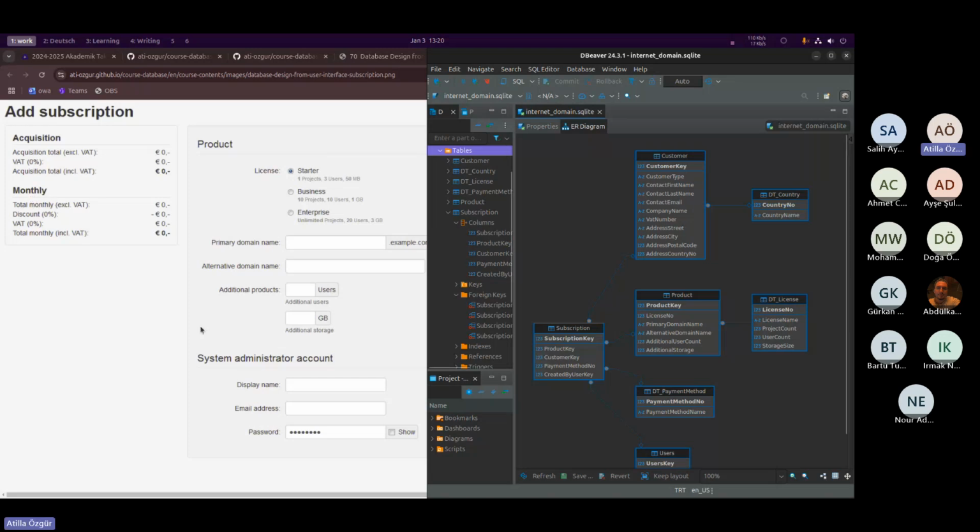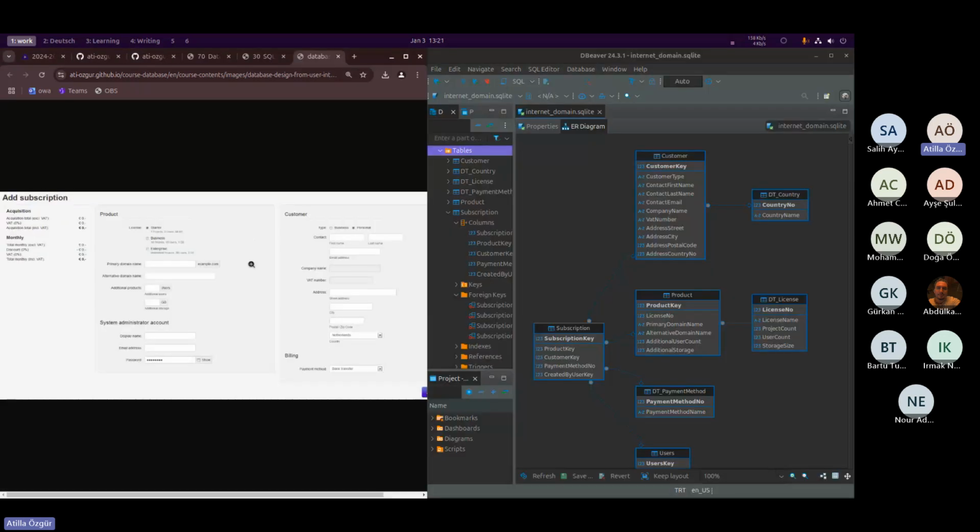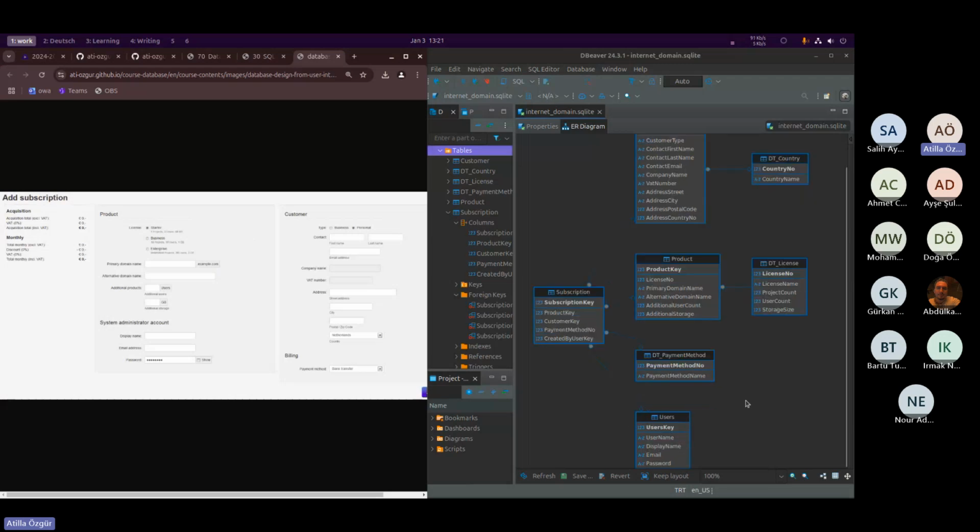I should have this information here: total monthly discount, VAT, and total monthly. And here acquisition total, VAT, and acquisition total. I can add them as tables also. But apart from these tables, product is here, customer is here, billing is here, user information is here.